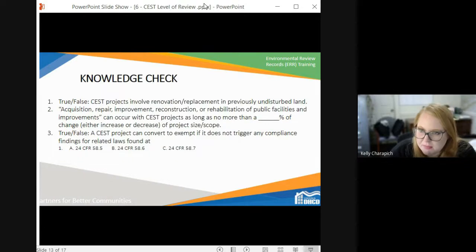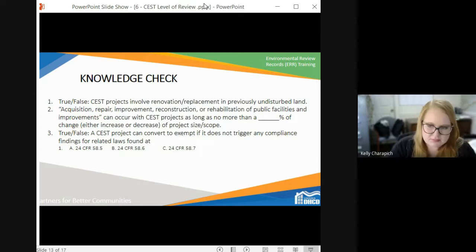True or false, do not publish the combined notice, combined FONSI, or the request of release of funds until the DHR programmatic agreement is signed off on by all parties. That is very true, Joanne. Thank you for asking that. I was going to talk about that also when we go through Section 106, but it is a great thing to bring up all the time, because DHR can really slow a project down if you do not get a programmatic agreement and they need one.